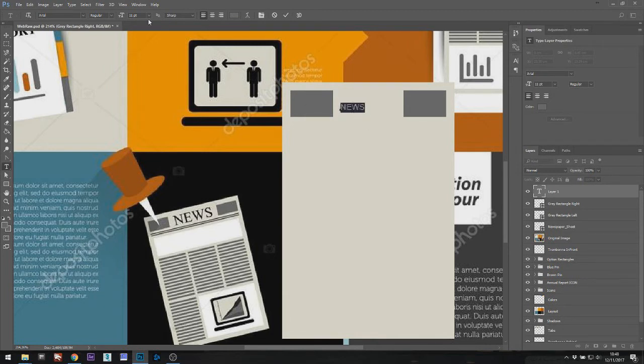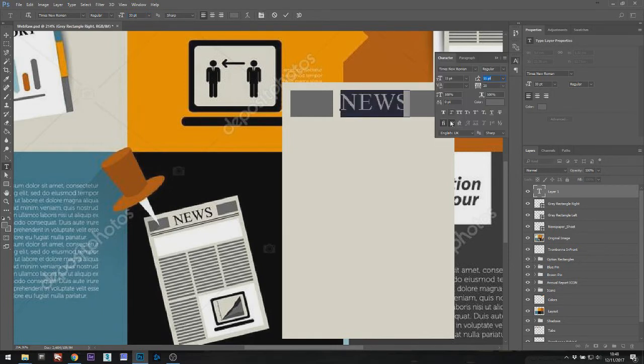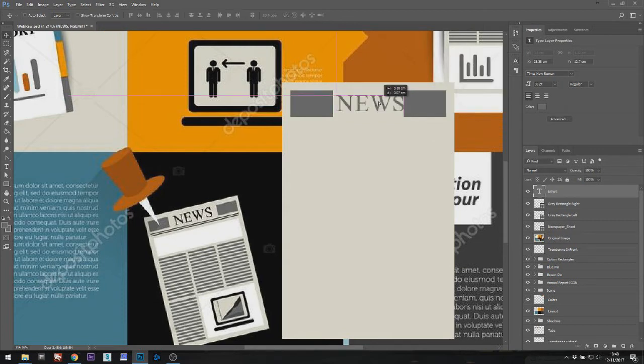The proper font is Times New Roman. It is the font that has been used in this original shape. So we go over and we increase the font size. We make sure there is no bold or italic. We go over, we press V and we position it properly. If it's too big, we can always reduce. Also, we need to change the color of it to black.